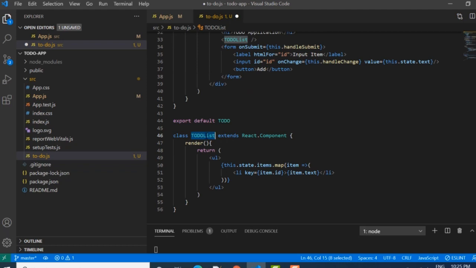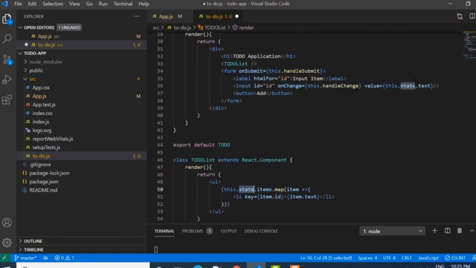Once we have done this, then what we have to do is, since you already know, we cannot use a state in another class or another component. Its state is restricted within the class only, within the component only. So now instead of passing it through a state, we have to use props. So here I can use props. Using props we will get items, and then we have the same thing. Now the thing is, in props how will we get the items.